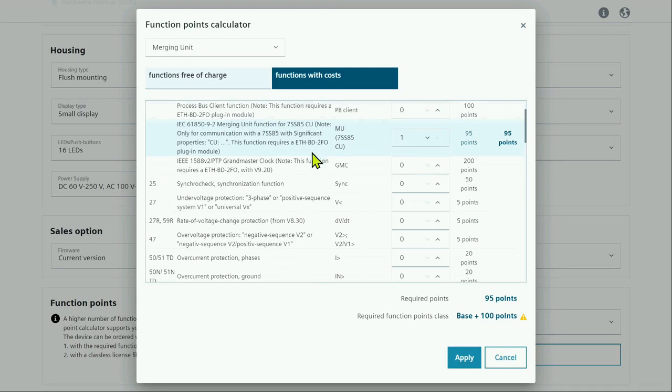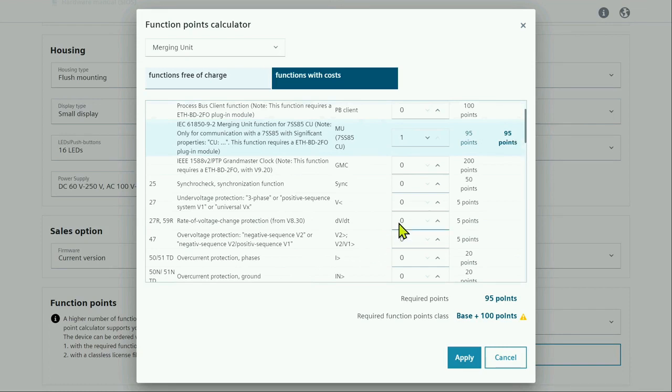And very important, it's not necessary to buy the function points base in the sender unit. So in the end, the 7SS85 CU solution and the IEC 61850 compliant solution cost quite absolutely the same money. So very important, for a communication to a 7SS85 CU, you have to buy these 95 function points.